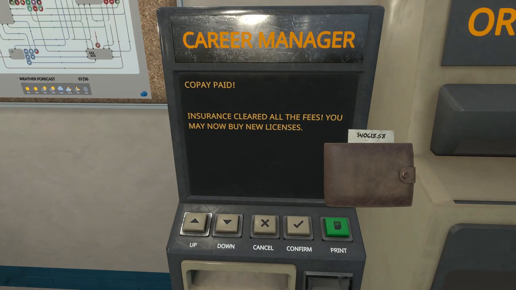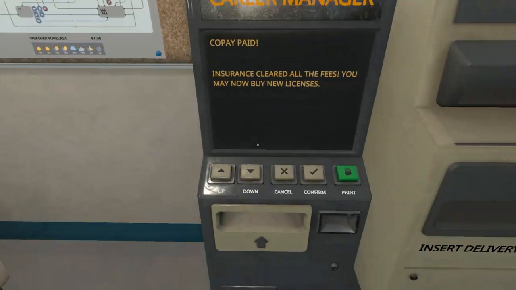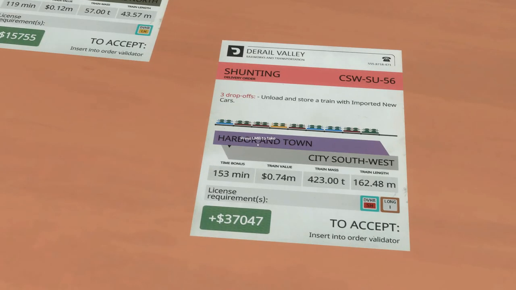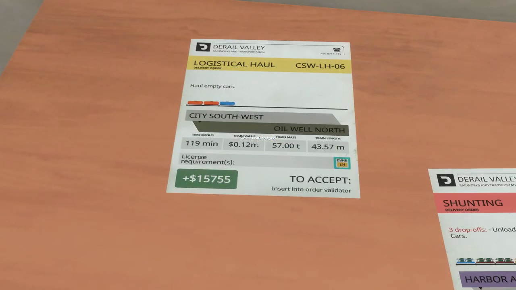Unfortunately, we can't afford the DH4 license right now. So that's a shame. We can get the DM3 license though, so maybe I'll do that instead. What have we got here on the job table? Ah, well, not much. Looks like we got a shunting job. We've got logistical haul, which I don't think I own from memory.